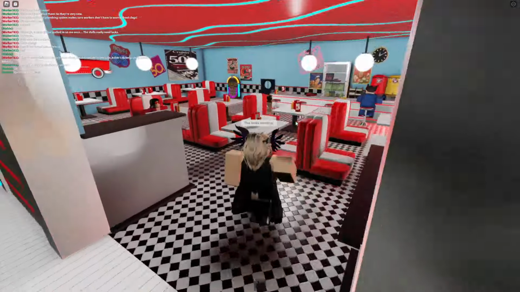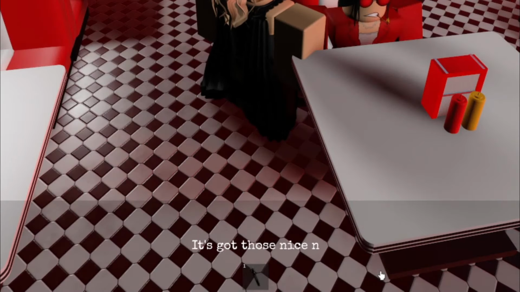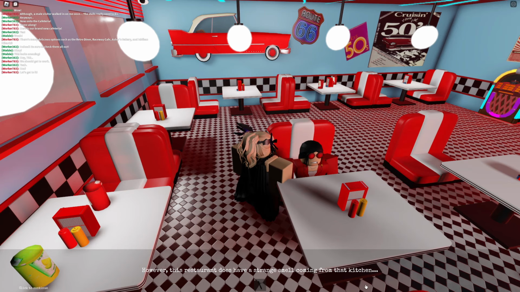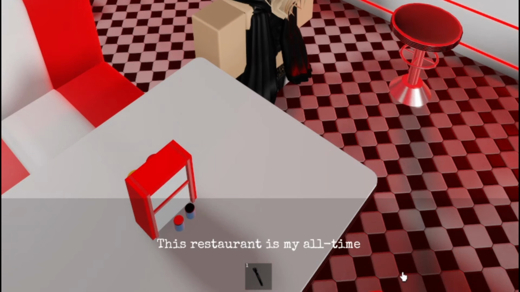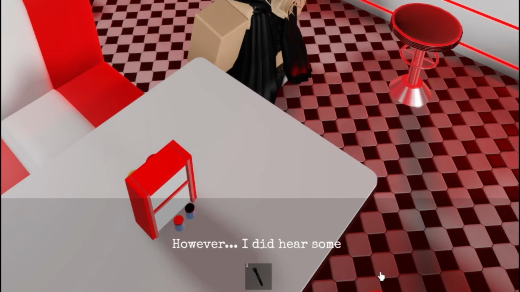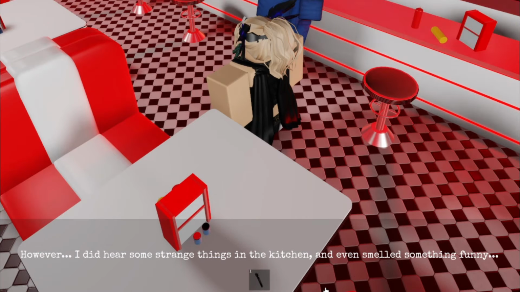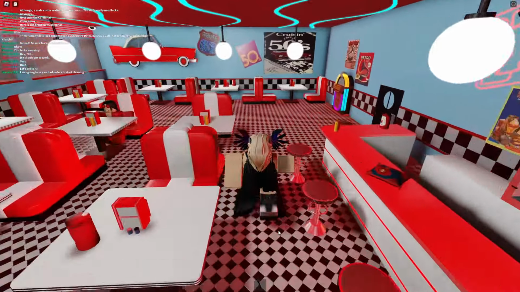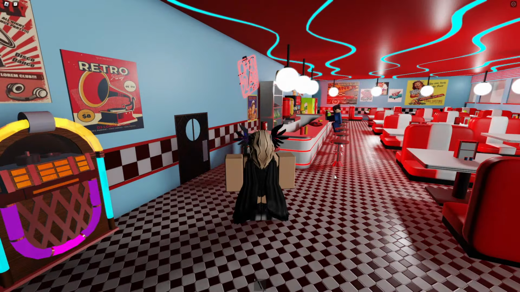Retro Diner. Yo, look at this! You don't know how much I love the 50s aesthetic. It's got those nice neon lights, jukeboxes, and posters. However, this restaurant does have a strange smile coming from that kitchen. Nothing like a good can of bio fizz. This restaurant is my all-time favourite. However, I did hear some strange things in the kitchen and even smell something funny. But that might just be me. Who knows? Oh no. I don't know how to get in there, but I'm guessing you need the code.